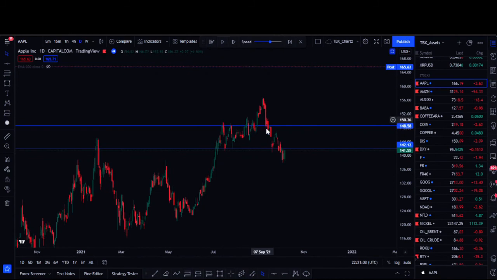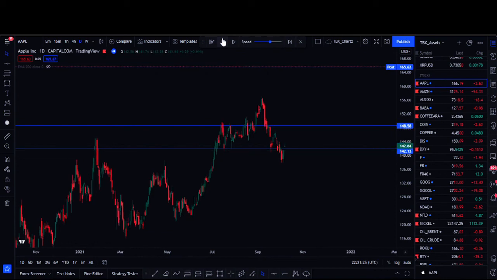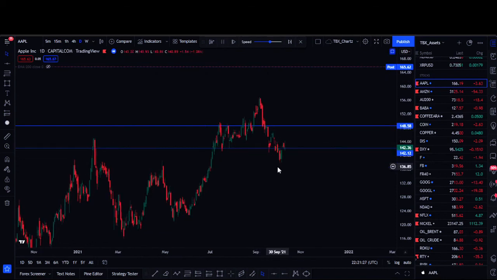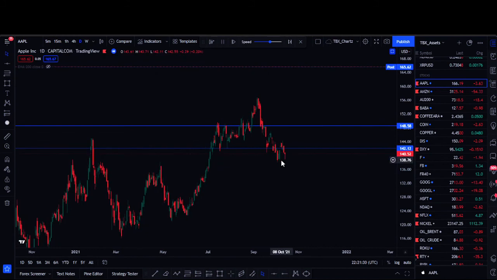Now, as you can see, price got to the zone and broke the zone. Now, let's say I was very, very anxious, and as price got to this place, I bought. Then it means I might have lost the trade. What price did was that price got into the zone and broke the zone.